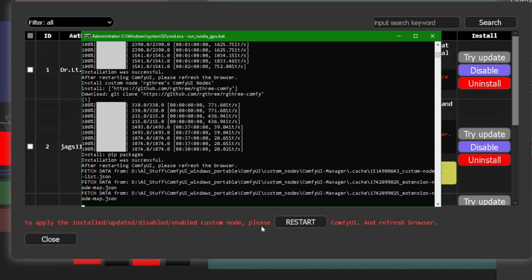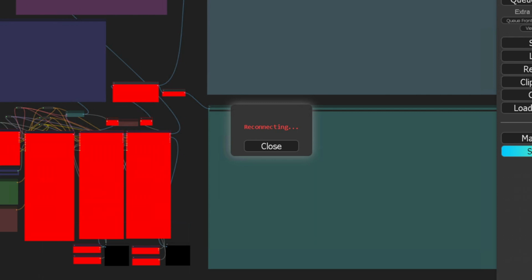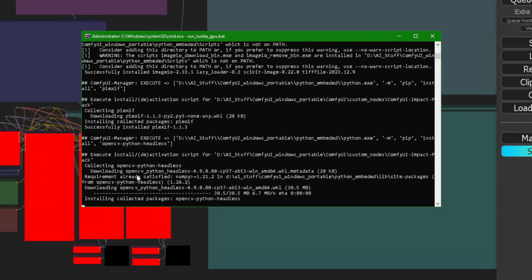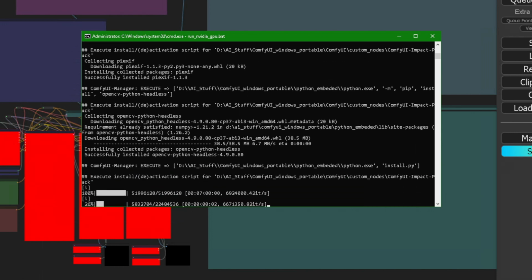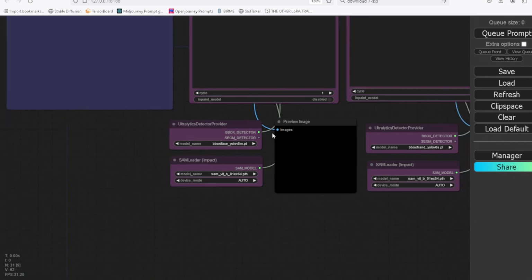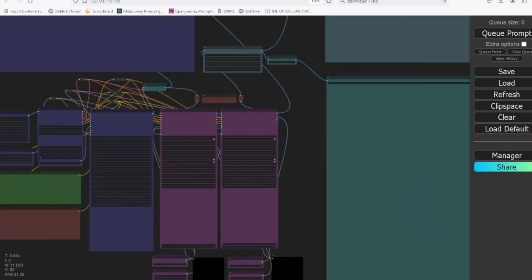When it's done, it says you need to hit this restart button. Okay, and it says reconnecting. And you watch the console. And see right here, it actually downloads more stuff and installs more things. So again, I would just get up and walk away. But since I'm making a video, I have to suffer and provide this service to y'all. All right, it just popped up for me. But it shouldn't take that long if you are installing a more sensible, less massive workflow. I just had to show that one so you could see a really good example of what could happen.